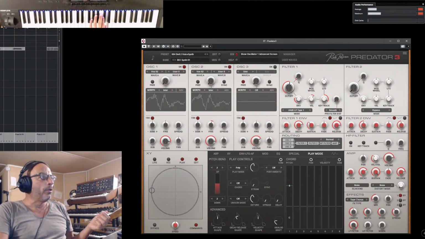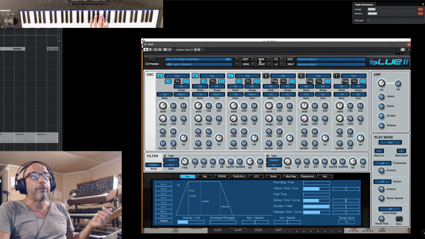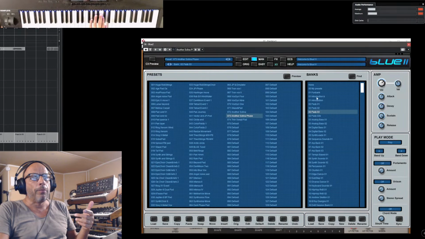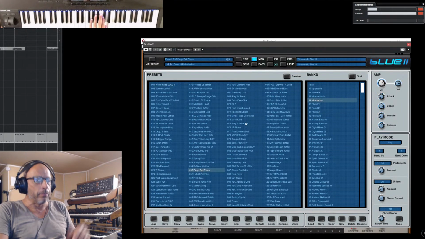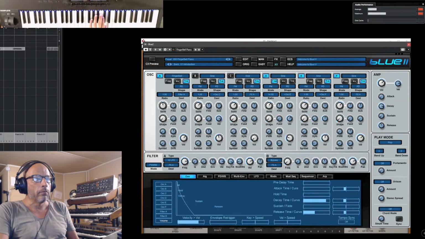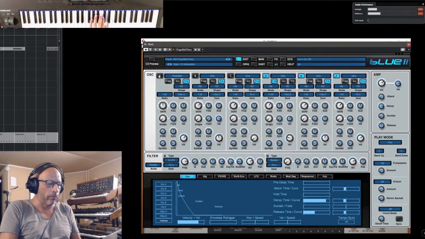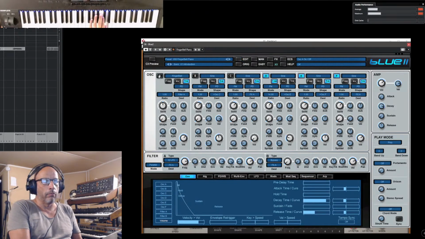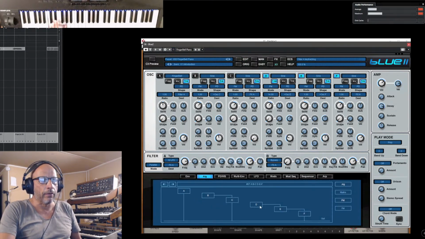And if you go to Blue, that's a totally different story and makes totally different sounds. So I had this, this is a finger bell piano. So it uses a little bit of FM synthesis down here.